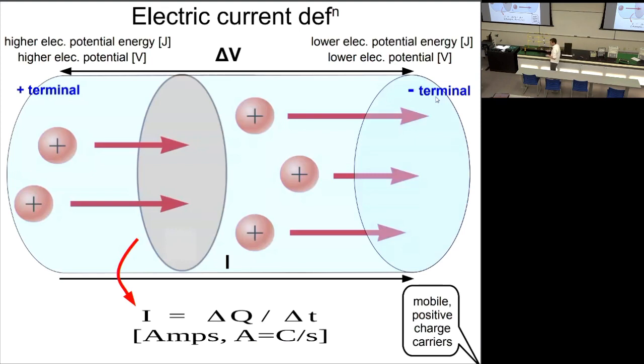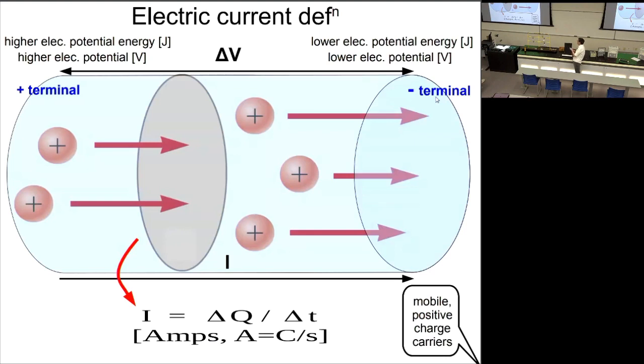What you're seeing is not water flowing from left to right, like in the waterfall picture. You're seeing charge flowing from left to right. I've actually depicted individual positive charges, whoever they are, streaming from over here on the left to over here on the right. They're rolling down the electrical potential hill. They're being repelled by the positive terminal on the left, attracted by the negative terminal on the right.